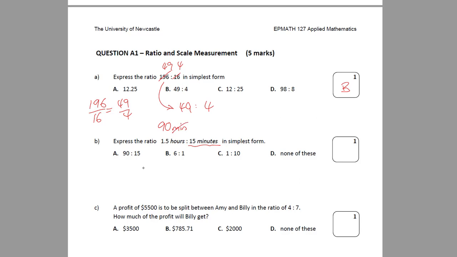So now that I've got the same units on each side, it's the universal ratio, 90 to 15, no matter what time period we use, as long as we use the same one left and right. Let's make the calculator do it again. 90 divided by 15, so I'm treating it as 90 over 15. It gave me the number 6. That doesn't mean my answer is 6, it means this 90 on 15 simplified to 6 on 1. So what should my ratio be? 6 to 1. So we must have said there's 1 15 there, and there's 6 15s there, so it's 6 to 1.